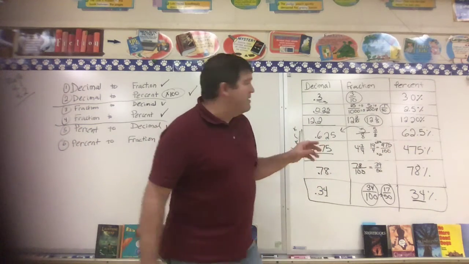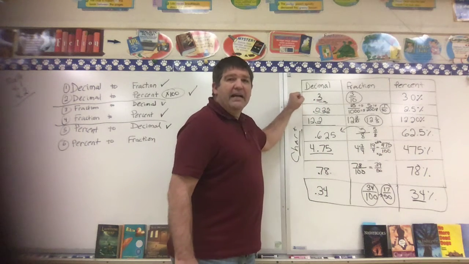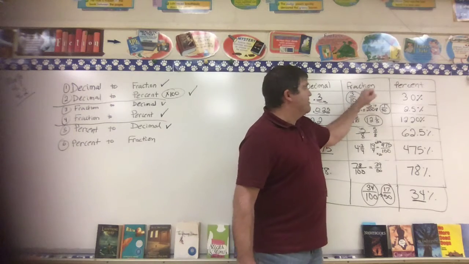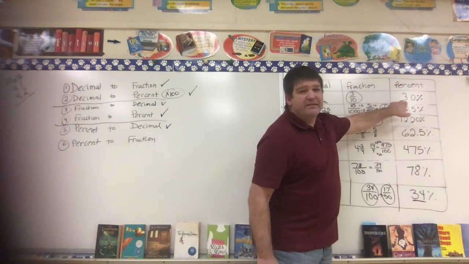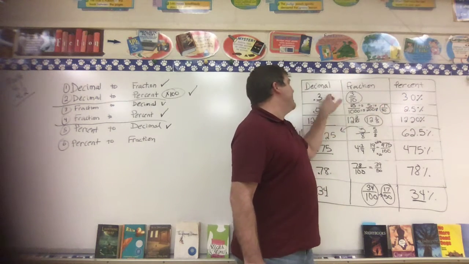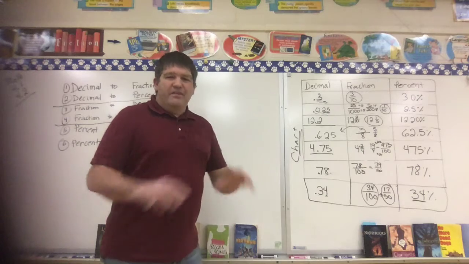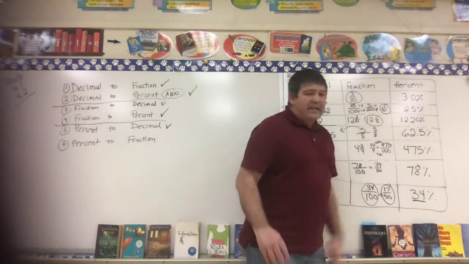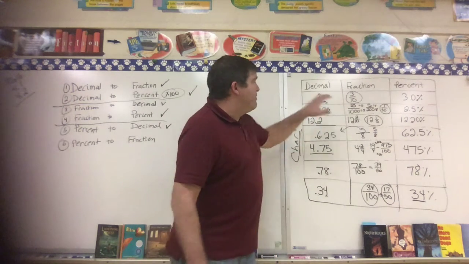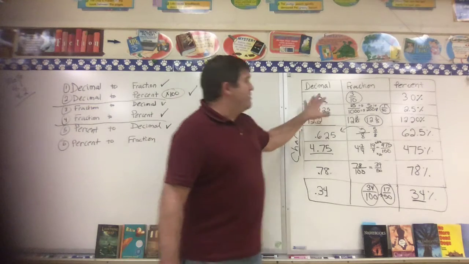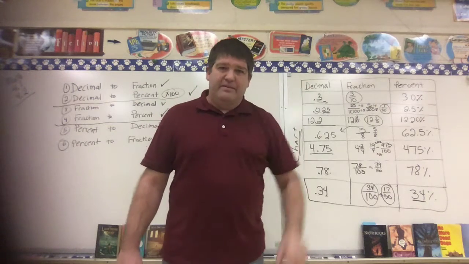One of the things I like to do is if I have any number over here, if I can get it to a decimal, I like to take a decimal to both fraction and percent. So even if I'm going from a fraction to a percent, I might go fraction to decimal first and then to a percent. So you fill in the chart, you fill in all the columns, and then you go back and look at what the question is asking you. What did it want? Did it want a decimal or a fraction or a percent? And with your chart all filled out like this, you can just decide, oh, they wanted a percent? Here it is. Okay?